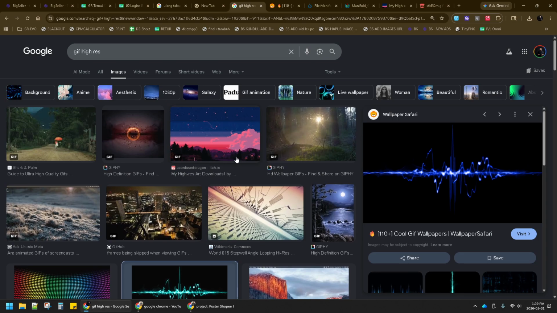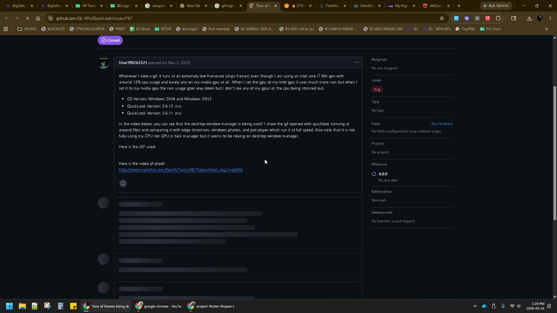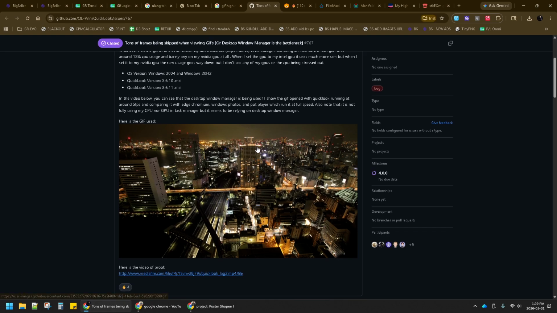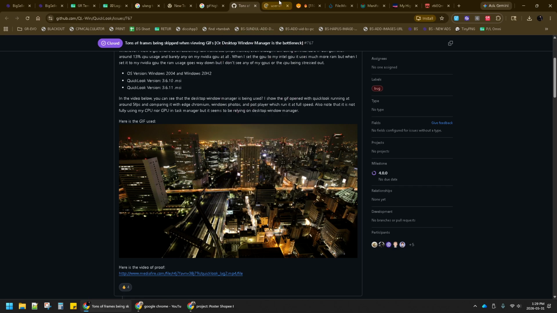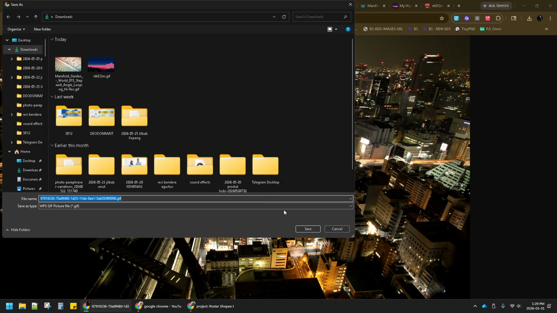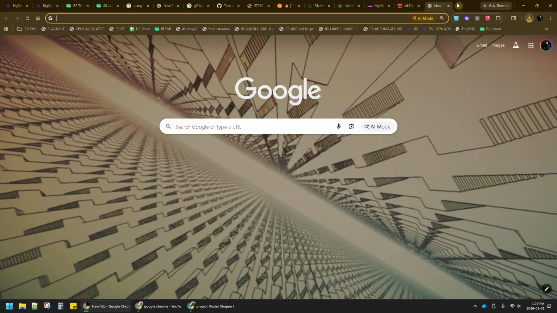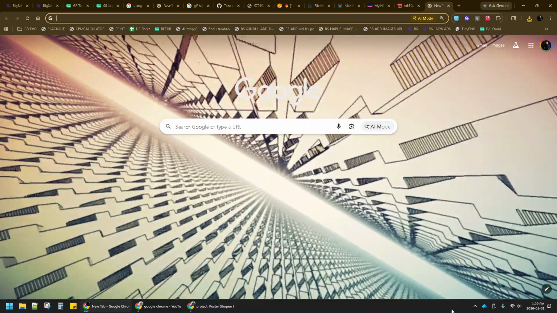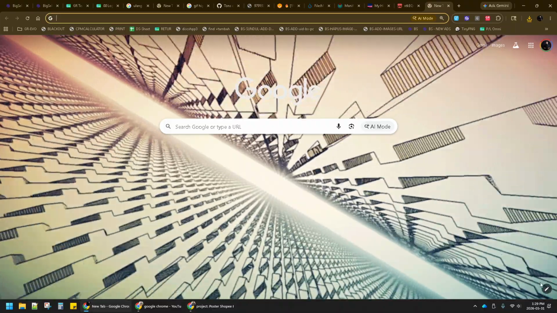Oh, one more time, this one, let's say, and then click visit and then again it's loading. Oh no, it's already loaded. I can open in new tab and then click save the GIF, and then go back to a new tab of your Google Chrome, and then see down below here, here the pencil icon.